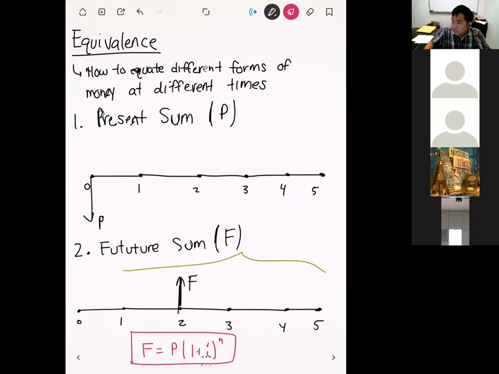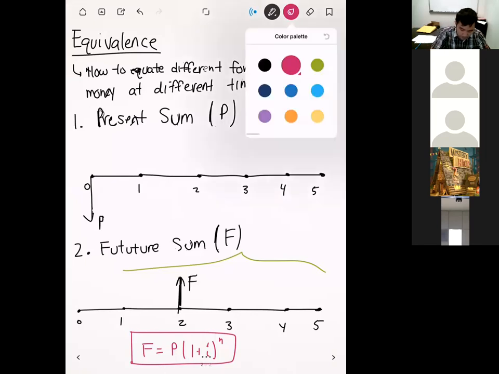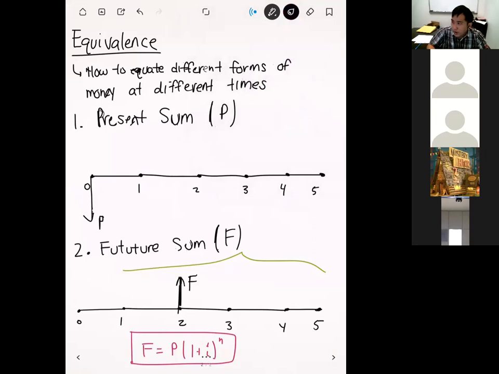Professor, I think the final equation is cut off from the screen. Is it? I'm not sure about everyone else. I'll write it again on the next page, just so everyone can see. I'll write it again one more time on the next page, but before we go there, are there any questions on this?